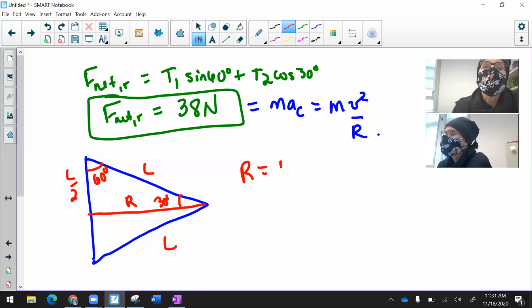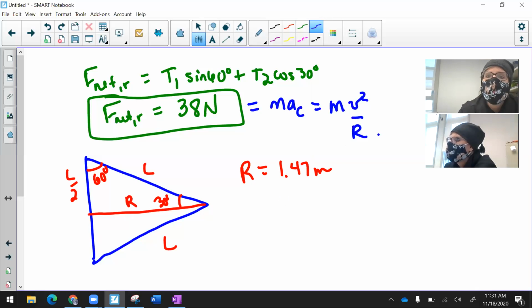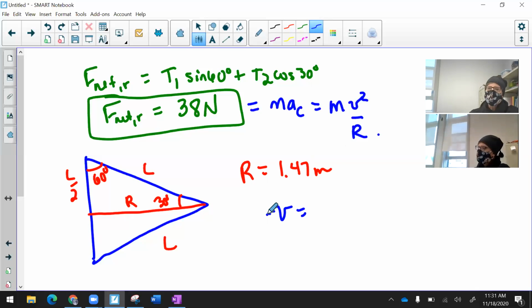You can have an extra sig fig right now. Okay. And we're going to keep an extra sig fig because it's an intermediate answer. It's not the answer, but I don't want rounding to be a problem. So then tell me what the speed's going to be after you've confirmed what R is. Because maybe Fiona's wrong, as hard as that may be to believe.